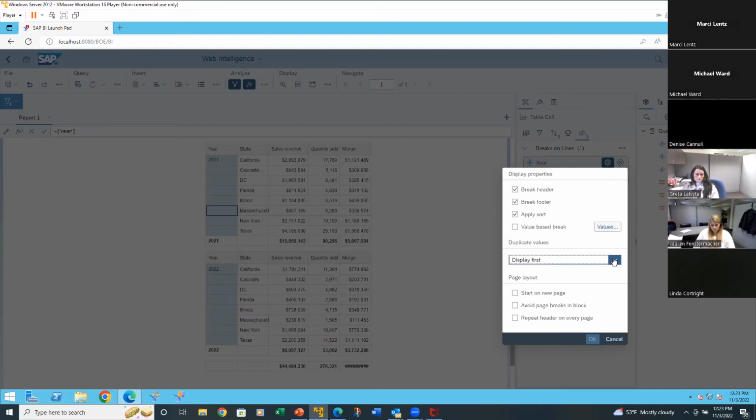Here's your display first. We're used to all this stuff. This isn't anything new. Display all, first, merge, or repeat. We'll do a merge just to do something a little different. Start on a new page and so on. Look at how nice it is. It's very consistent with what we saw in 4.2 when you looked at the properties for your managed brakes. Very similar. That's what we want.